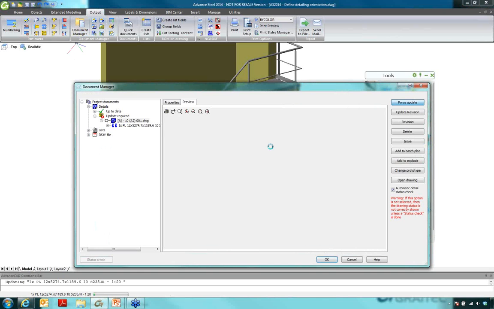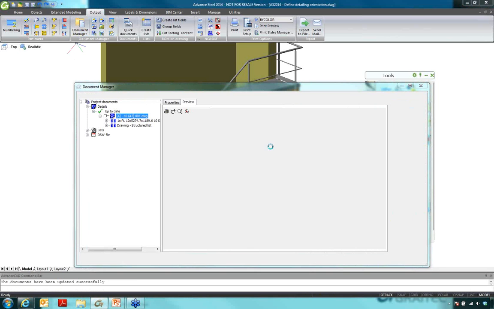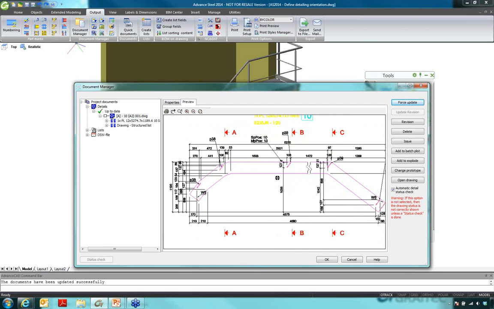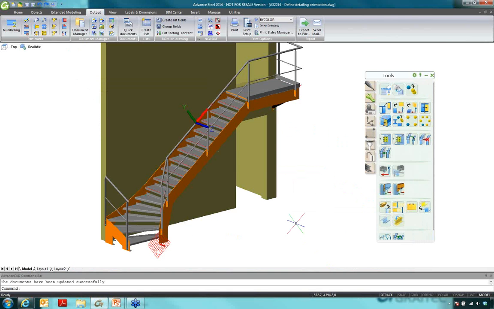So it's easy now to update this drawing with or without Origin Cloud. And you see automatically now the stringer has been oriented like I specified it in my 3D model. So it's a very efficient tool we have here to orient the part exactly as you want to get it on your workshop drawing.